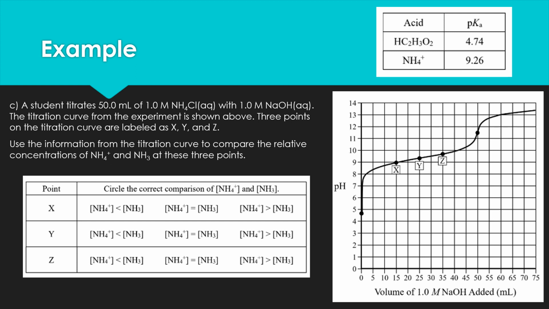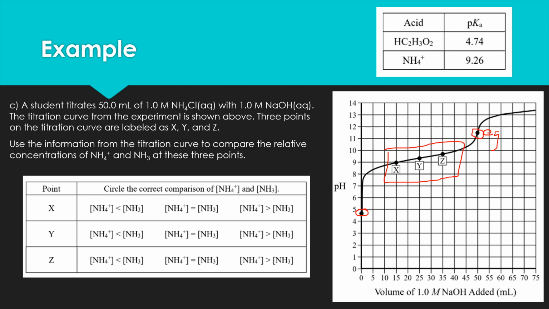Okay, so we can see that we're starting off as being relatively acidic. We're getting a really big increase in our pH to start, and as we move along our titration curve, we do have this slight incline during our X, Y, and Z points. We can see here that that is our inflection point. That's going to be our equivalence point. And then we end up on the basic side. So that's our NaOH.